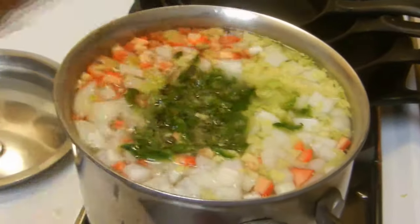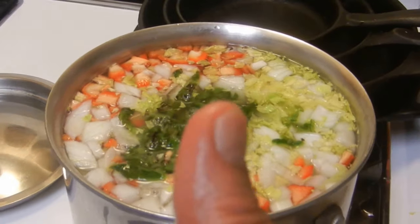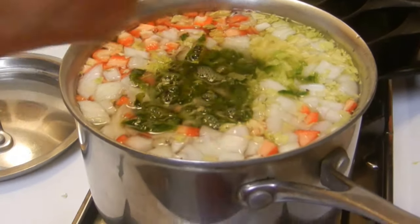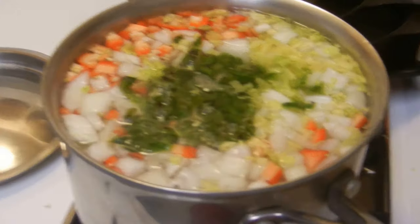Those are going to be delicious beans. So you want to take all that and put it in there. Okay, rein mit dem Ding. So you have your bay leaf, you have your onions, you have your bell peppers, you have your celery, and now you have your chipotle. These beans are going to be fantastic. And so you let them cook because they've been soaking all day. So you let them cook for about an hour or so.